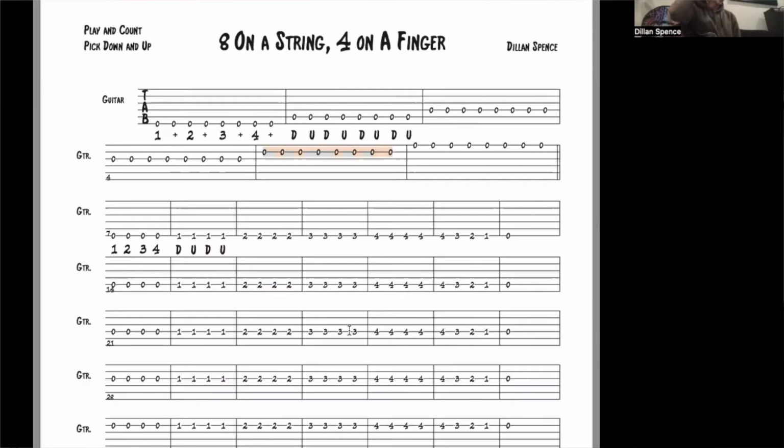Okay, so I call this exercise 8 on a string, 4 on a finger. And you'll see why here in a minute. Basically, just how many notes you're playing on each string. So again, with tab, the bottom string is your lowest E string, right? So it goes like this. It goes E. This string here, it won't let me highlight just that string. E is this bottom string here, if you can see my mouse there.